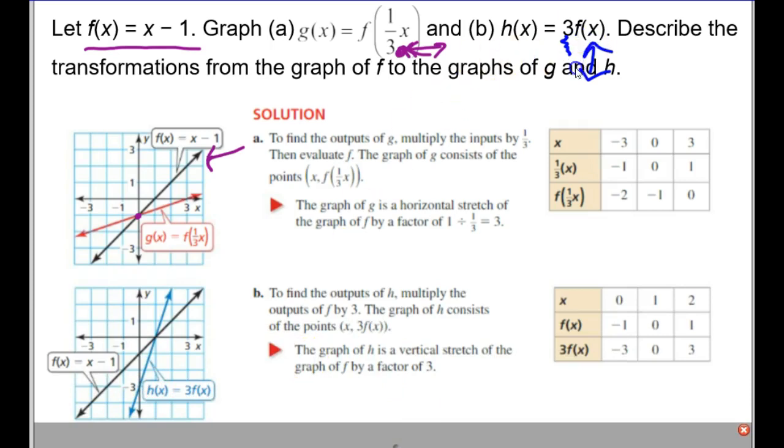So again, since I know that this is a vertical, going up and down, stretch and shrink, that tells me that my x-intercept is going to stay the same. So you'll see that here. So first graph your parent function. Your x-intercept stays the same, and then we just know we're going to get taller and skinnier. So again, we can pick some random x values, whichever x values you want, and just simplify and solve them that way too.